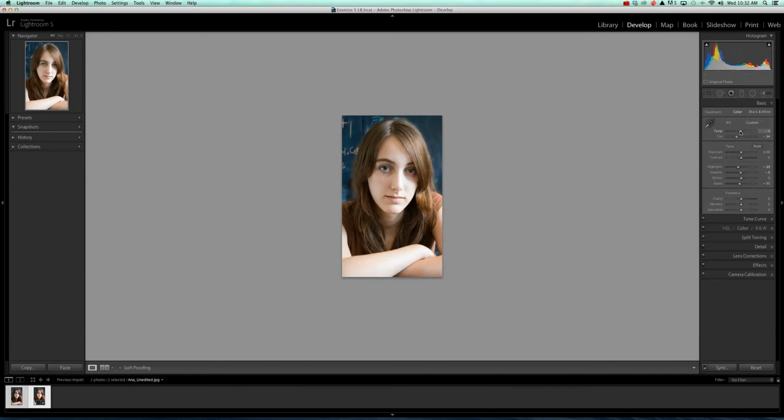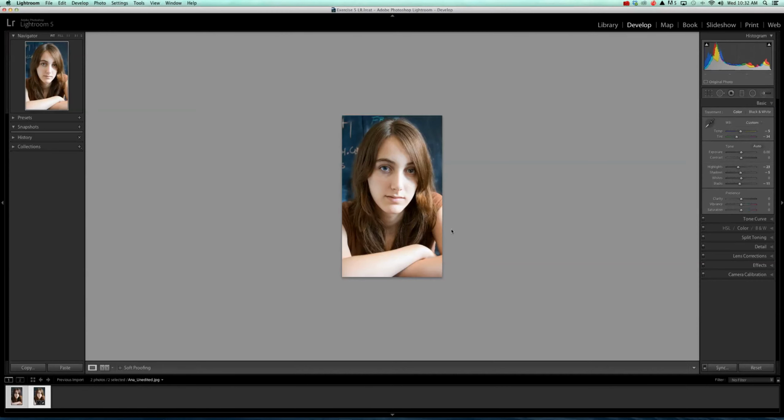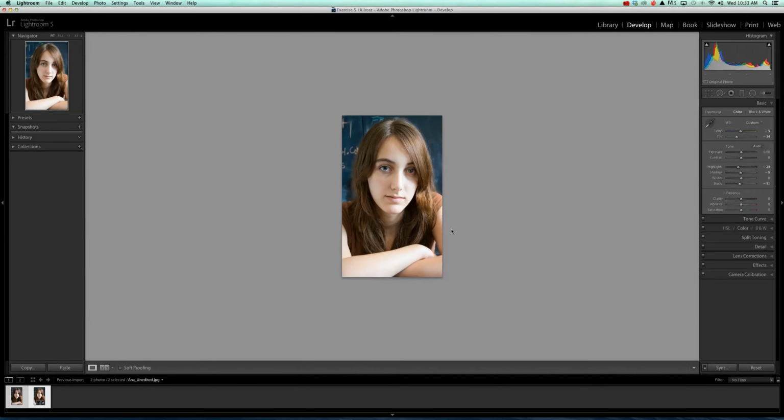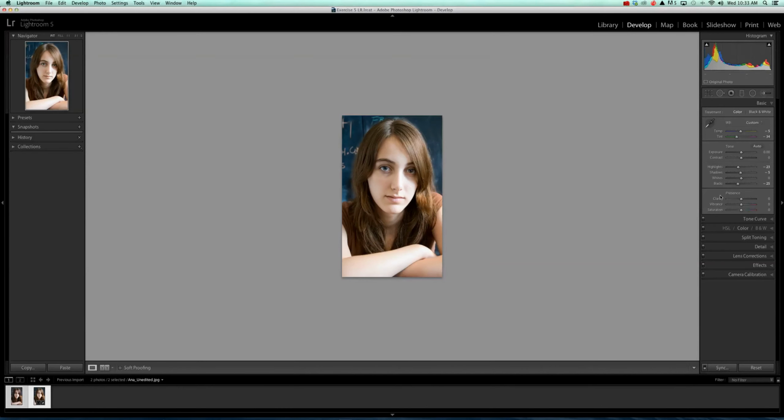Okay, so what other changes do I still see on this picture? Her hair looks a little bit darker in this picture, this is our final image, than this one. So if I wanted to darken her hair, I could a little bit. I could probably still darken the whole image just a little bit more. And I'm adjusting the blacks. And all I'm doing is just looking back and forth.